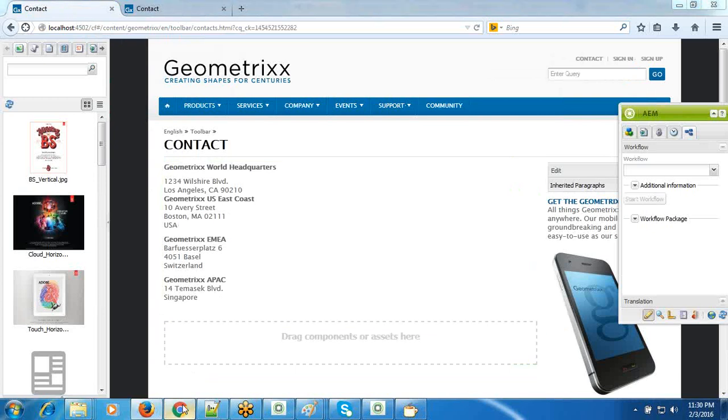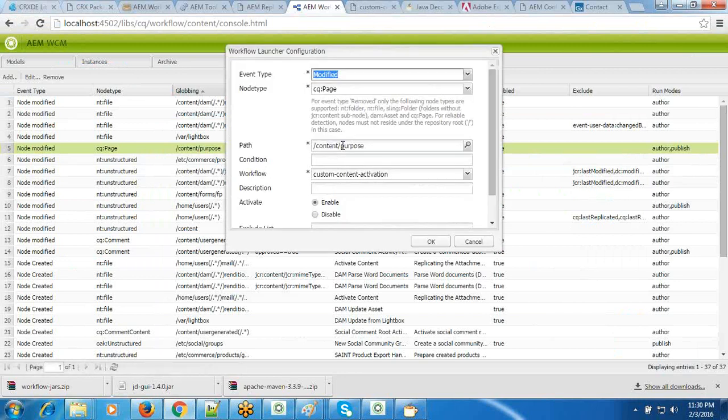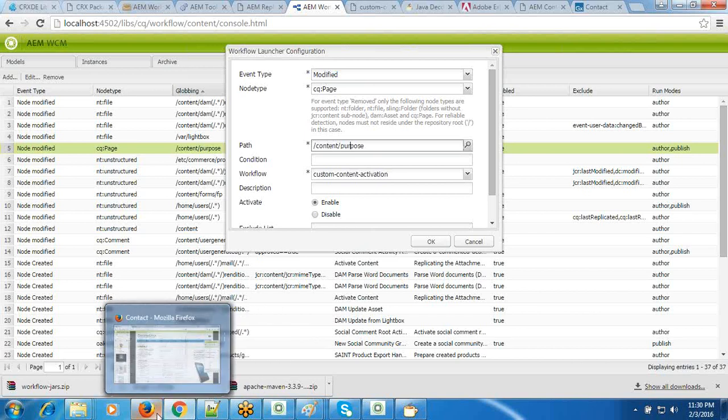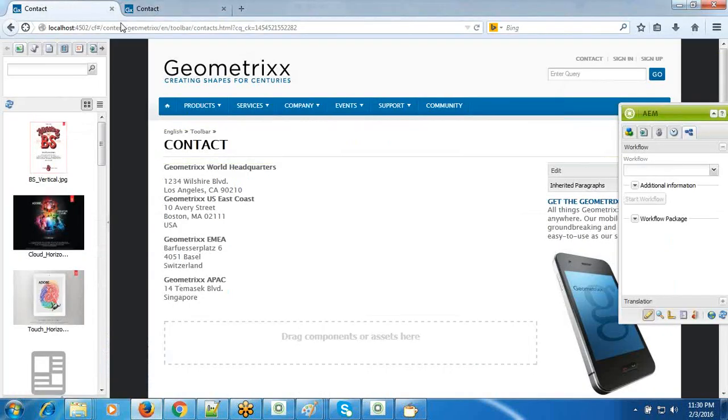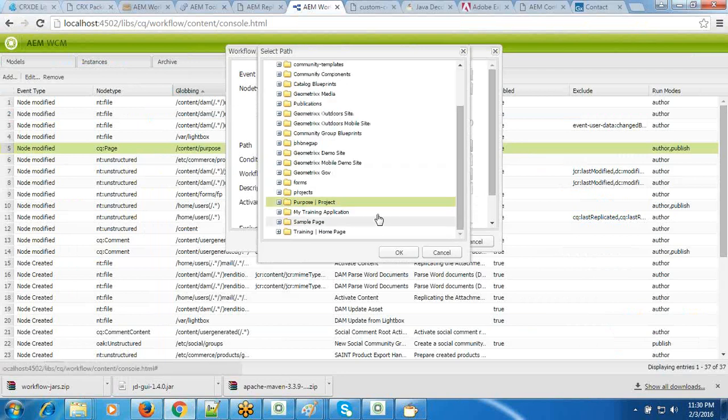Why so? Because our launcher is listening where? Under this purpose path only, up to this purpose only. But we modified where? Content, geometrics, en, toolbar, context.html. So now select that path.